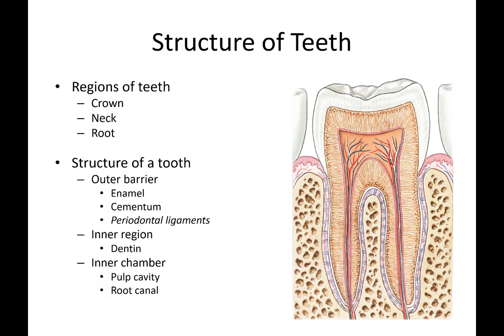So bacteria, if it's able to penetrate the enamel, will get into the dentin. And once it gets in the dentin, it's soft like cheese, and the bacteria will just burrow straight through. And then you have an opening into this pulp cavity. And that's when someone notices that they have a cavity. Okay, so as far as the structure of teeth go, you should know the three regions, crown, neck, root, and the basic anatomy. You've got your enamel, dentin, your pulp cavity. Cementum is on the side along the roots, and then it goes to the periodontal ligaments.